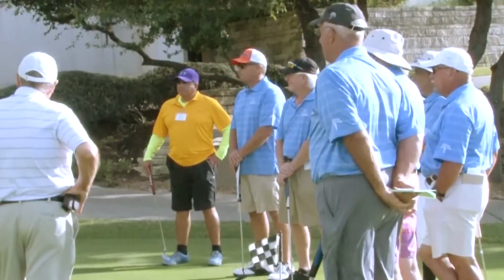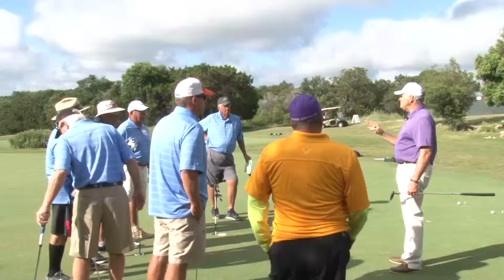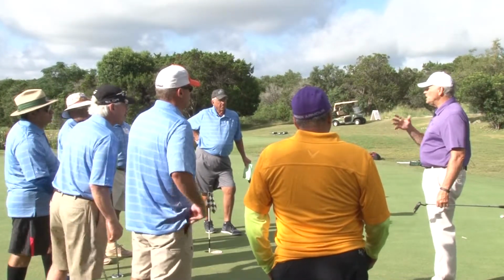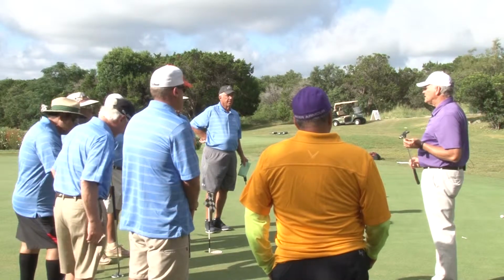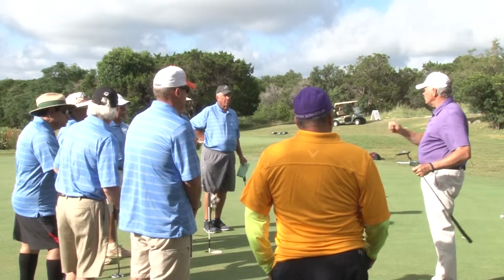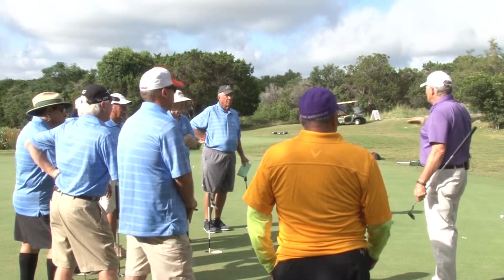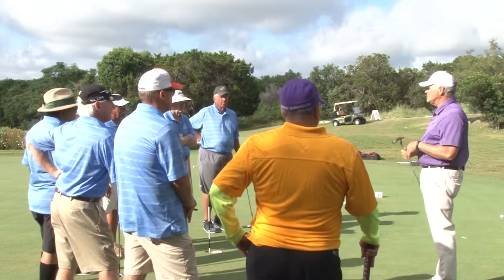So what I want to do is walk us through there. It's designed to take 13 minutes plus or minus a couple, depending upon your pre-shot routine. Typically, you would walk a kid through it. I set this up this morning in about 10 minutes. We just have a tape measure, we know where to put the tees, and it's pretty good. I'm feeling a little constricted because we have so much downhill and so much grain going that way that it's a little hard to find putts that make some sense.